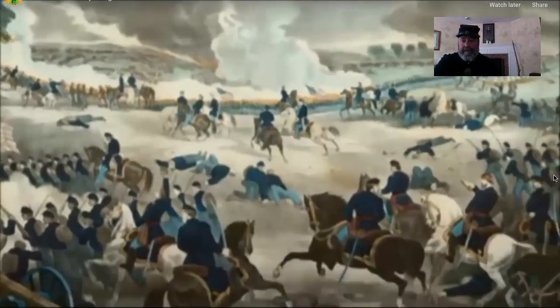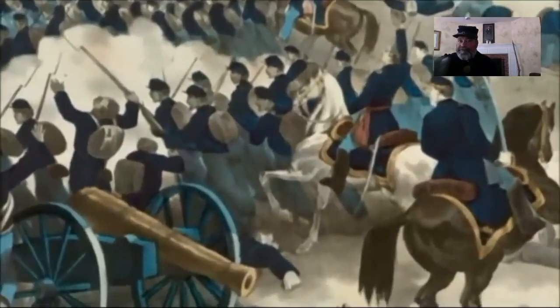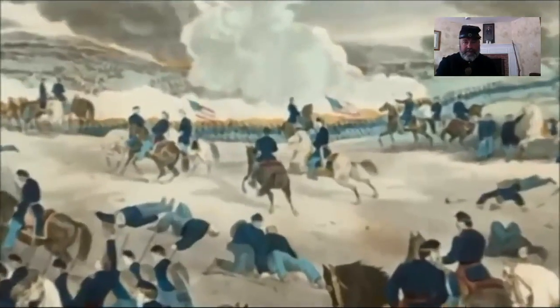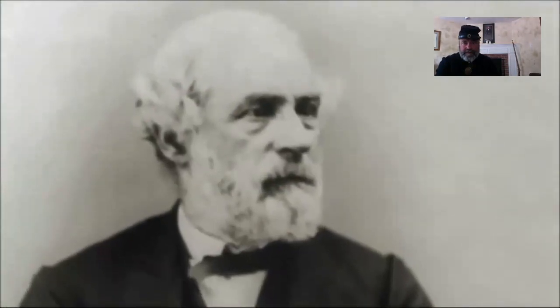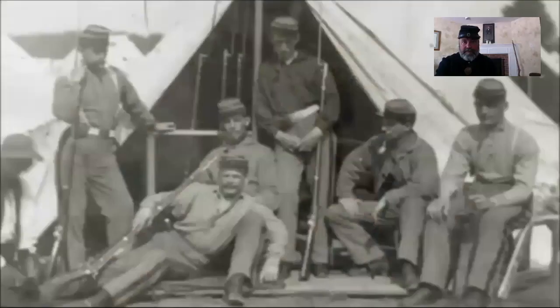On the first three days of July 1863, Union and Confederates meet in one of the most pivotal confrontations of the Civil War. The battle is Gettysburg. Confederate General Robert E. Lee heads north on a last-ditch quest for a decisive victory. It would be very easy for Northerners to go along with the war if all the fighting took place elsewhere. But if there's fighting in the North, if there's damage to the North, if there's a threat to the North, then Northerners might well feel, okay, time has come to compromise this and to get out of this war.